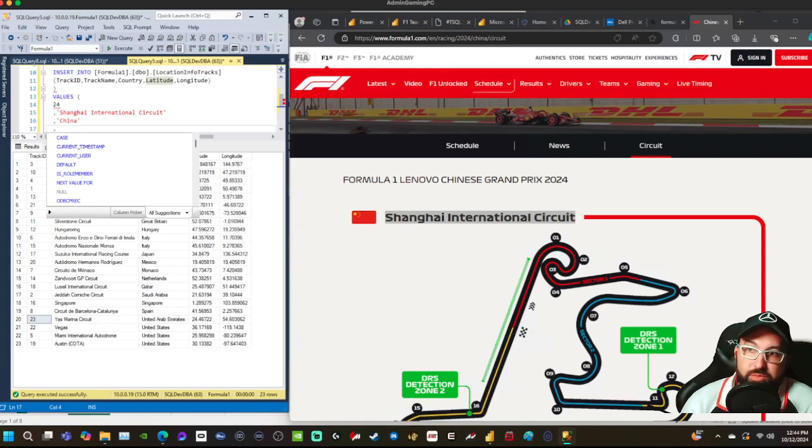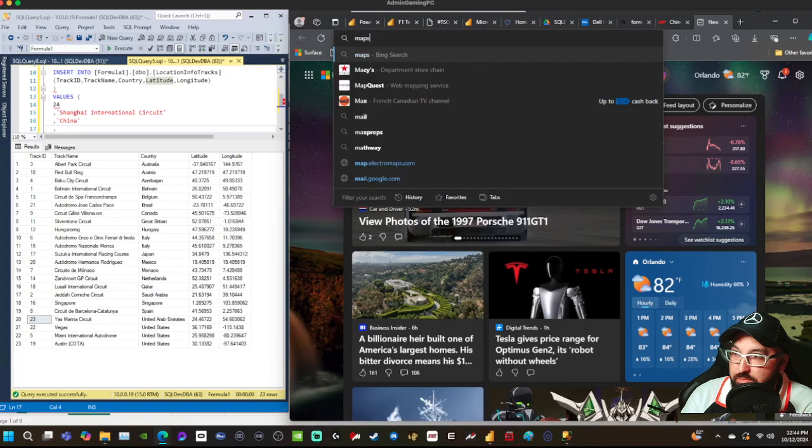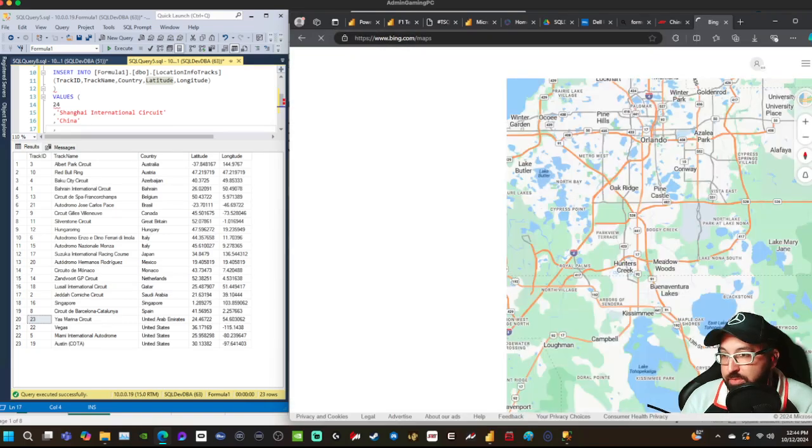The latitude and longitude. Here's where things get interesting. You can use Google Maps. You can use, I don't know, are people still using TomTom? You can use TomTom. I don't know if that's even still online. I've had the best experience with Power BI. Please don't judge me. With Power BI, I've had the best experience with the coordinates that Bing Maps gives me. So we're gonna go to Bing Maps.